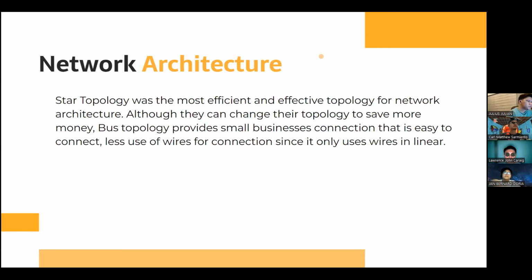So for the proposed computer network architecture. For network architecture, the star topology was the most practical and effective. We propose the bus topology because it provides small to medium businesses with an easy to connect connection that uses fewer wires, but it only uses linear wires for connection, even though they can change their topology to save even more money. So next slide, please.